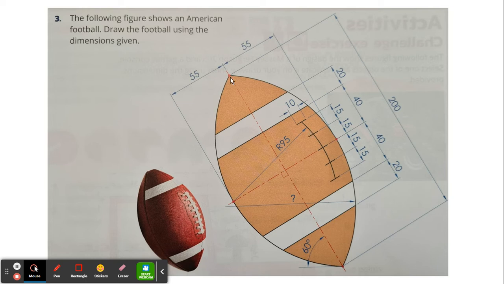The problem is though, we do not know where the center is for this arc, and we don't know where the center is for this arc, and we also don't know the radius. But what we do know is we have a point here that's on the arc, a point here, and a point here, all on this arc. So 3 points on this arc, and then on this side we also have 3 points on this arc. 1, 2, 3. And we're going to use the principle of chords to help us out.